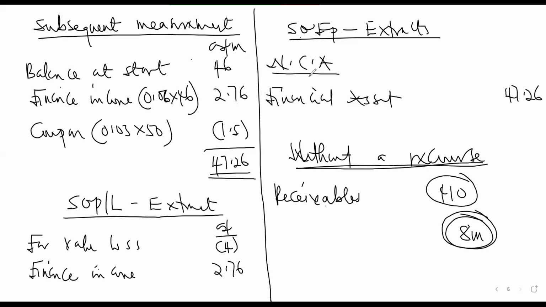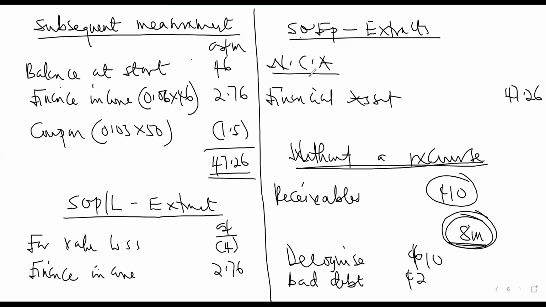It means that of the receivables, only 8 million were able to pay their money. So we recognize the receivables, which will be the 10 million. Then we recognize cash of 8 million. What will be the difference? 2 million. You have 10 million, but you are able to receive only 8 million. What will happen to the 2 million? A loss. The 2 million will be classified as a bad debt.